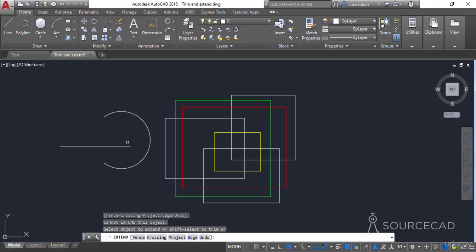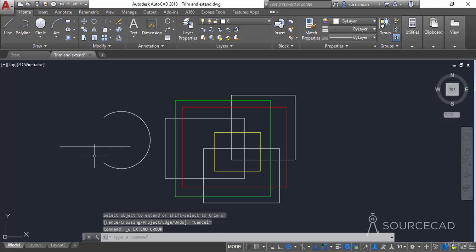So in this case, I'll click on this line and you'll notice that it will be extended up to the next boundary, which is the arc here. And now I'll click here. Once again, it's extended to the next boundary, and to the next boundary, and the same system will follow. If you select this arc, it will also extend to the next boundary, but if you click on it now, there will not be any change because it cannot extend and it cannot make a complete circle. Now let's press Escape and Ctrl Z once again.